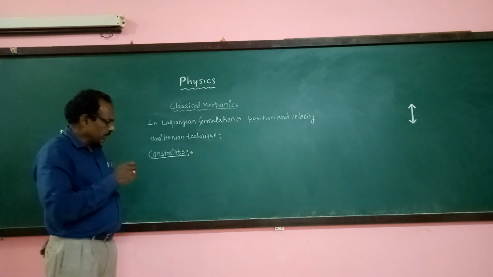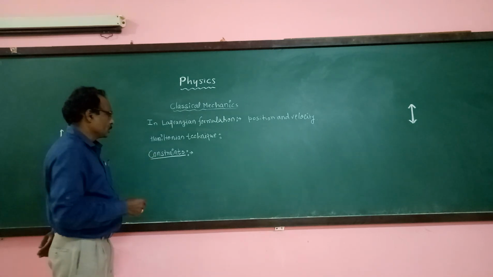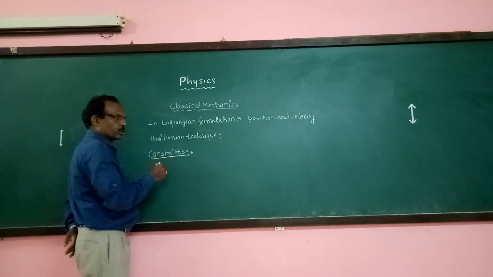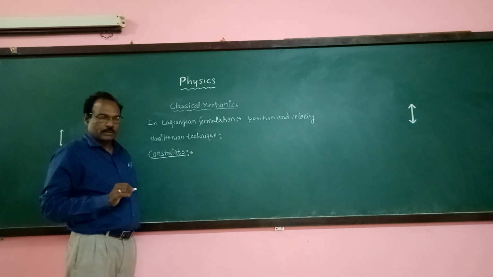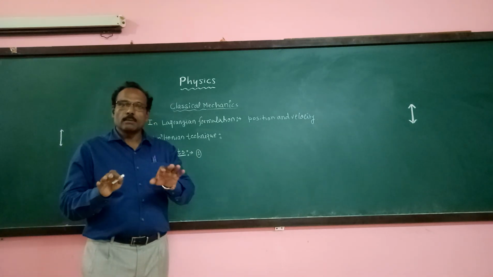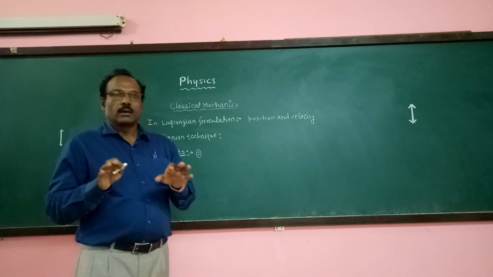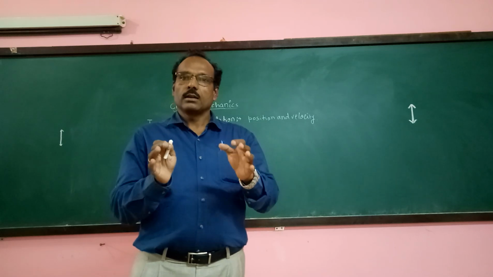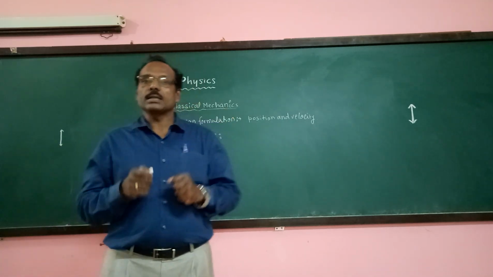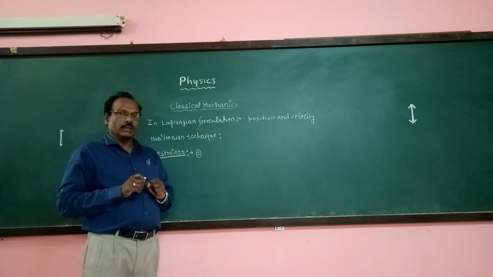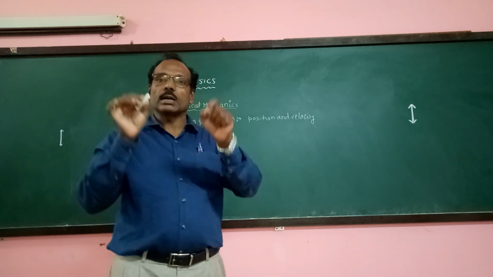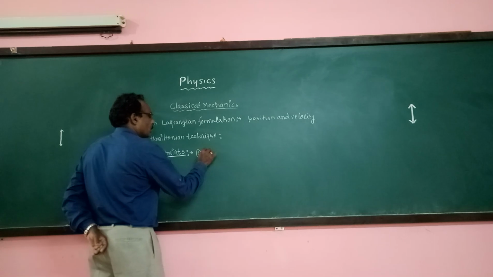Before I go to the detailed definition and explanation, I want to give some illustrations, examples, through which you will come to know what is meant by constraints. In the very first example, say, the example of a rigid body. In physics, we consider a rigid body to be a solid, large body having large mass. The important concept of this rigid body model is that the distance between any two particles is always constant.